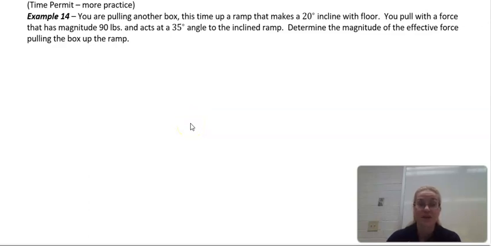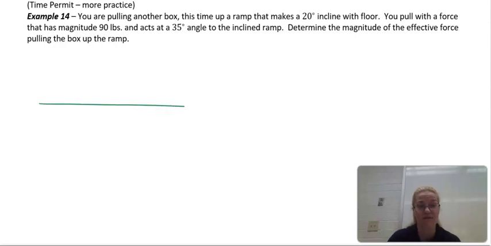All right, in this video, we're going to work through the last two examples in your 6.2 Honors Pre-Calculus class notes. Time permitting, more examples, more practice. So example 14, this really is just, can you read and draw a right picture and set up the problem? So you are pulling another box, this time up a ramp that makes a 20-degree incline with the floor.